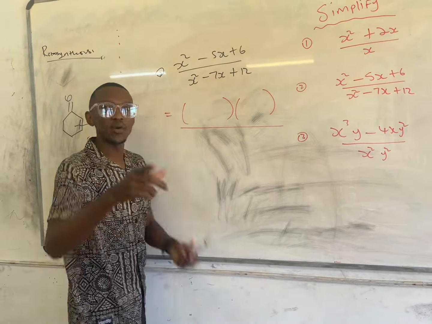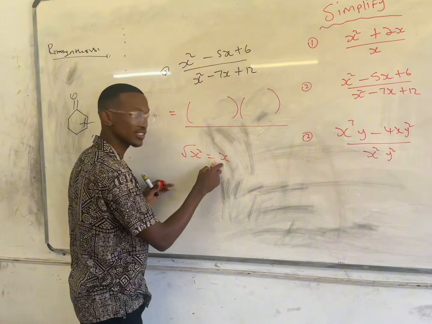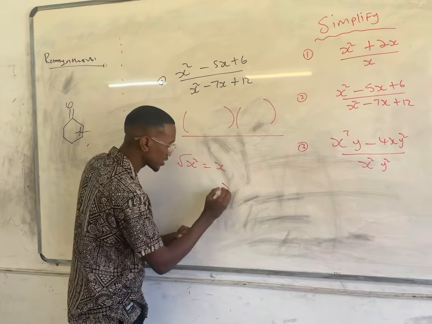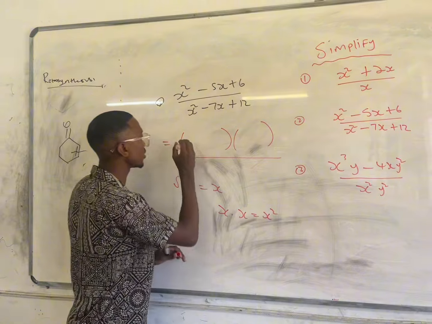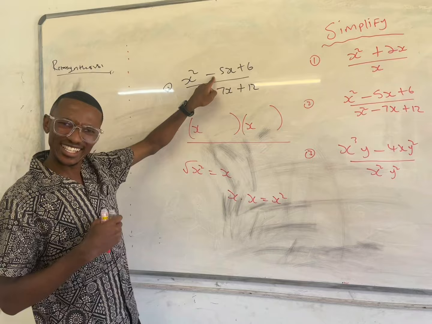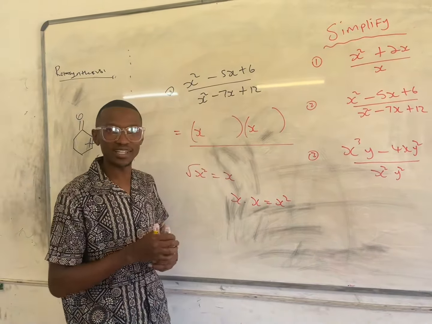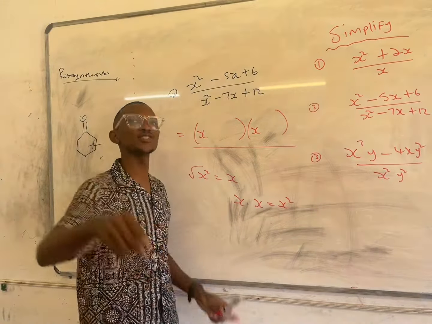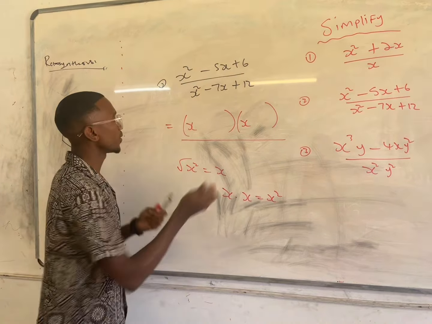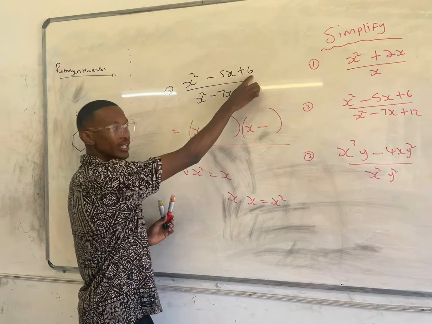Now, what are the factors of x squared? It's x and x. The square root of x squared gives me x. What is a term I can multiply by x that gives me x squared? Obviously, x times x gives me x squared. So I'm going to put x and x. When the middle term is negative and the last term is positive, all the signs inside the brackets are going to be negative. Check my video on YouTube about factorization. You will see what I'm talking about. Then it's going to be minus and minus. Then we are done. Now, let's look at the last term.